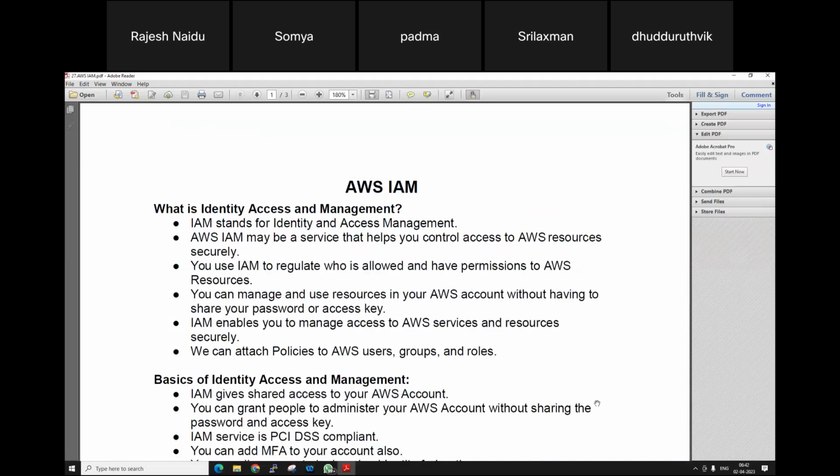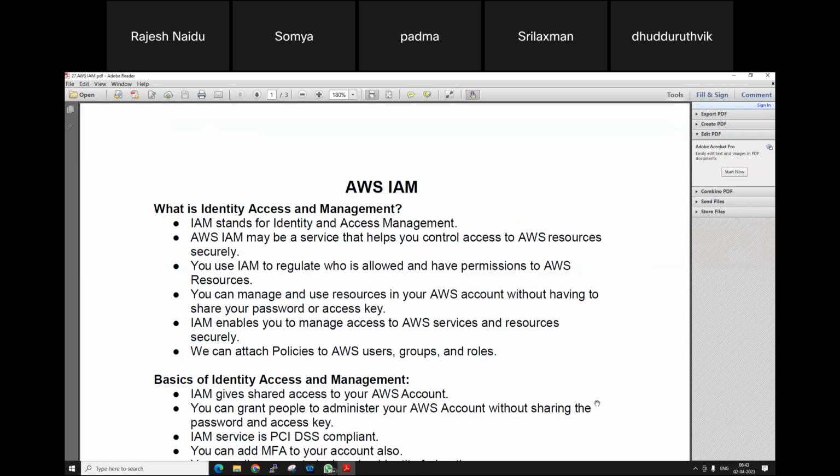Only the project's main account manager or maybe the client holds the root username and password. Once the AWS account is created, the next job is going to IAM and creating users who manage the AWS services very closely.